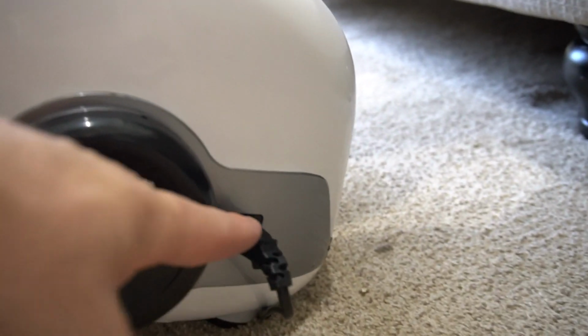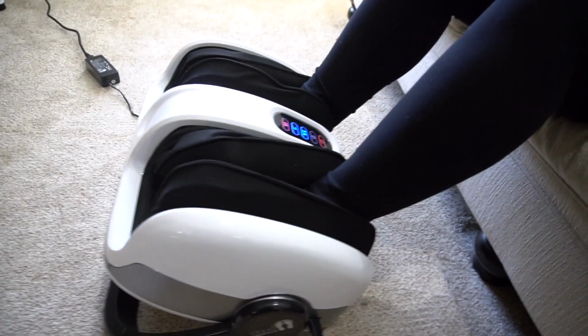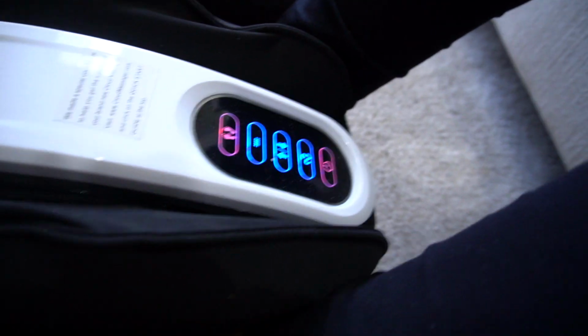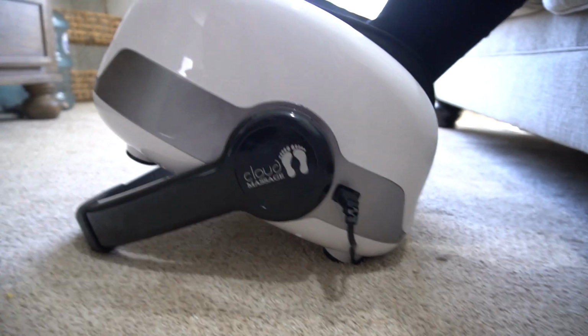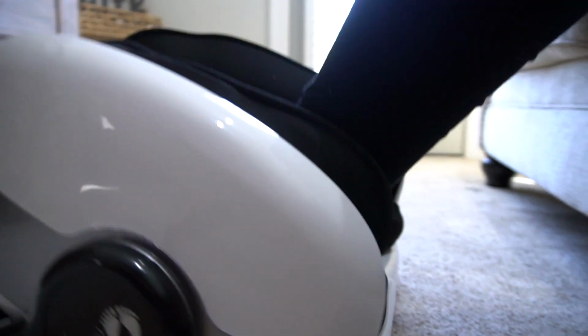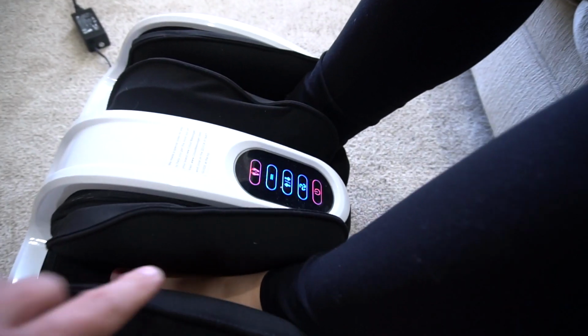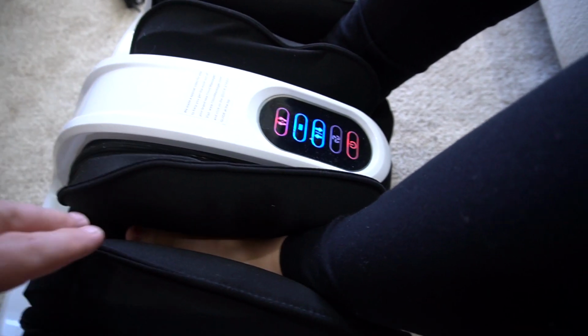But you've got a power cord, plugs in right here, runs over to a transformer, and then plugs into a wall. This is what the bottom of it looks like. But very easy to use, very easy for setup. And like I said, this is on the beginner setting, so once you hit the power button, it will run a 15-minute cycle of just kind of an introductory setting. And then after you get used to it, you can adjust your heat, your vibration, and then the power that it's going to push on those feet.